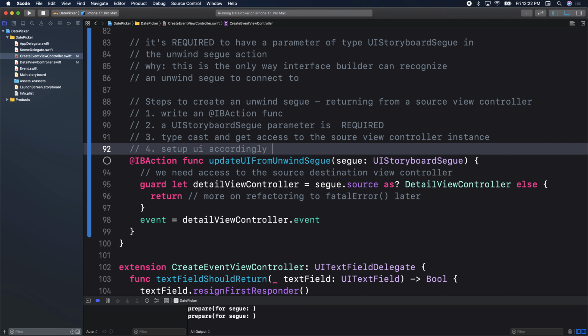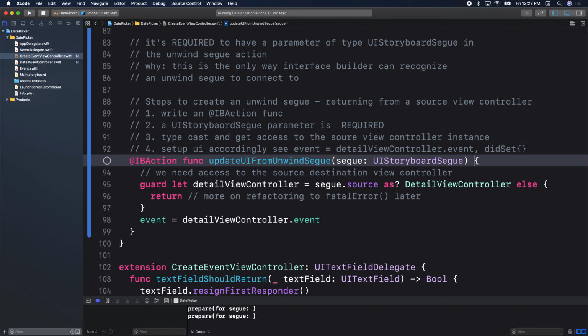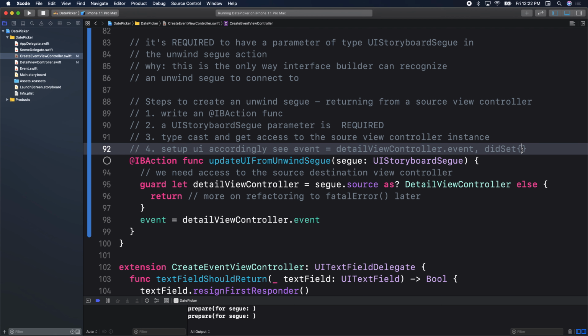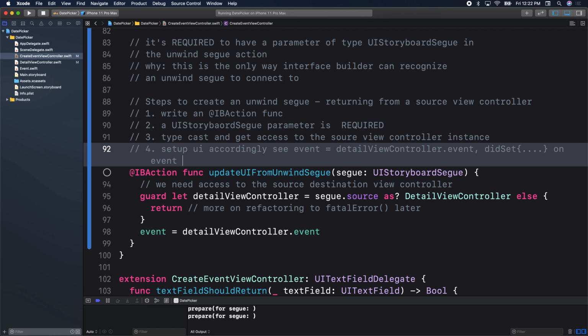All right, set event equal to detail view controller dot event. Did set on event property above.